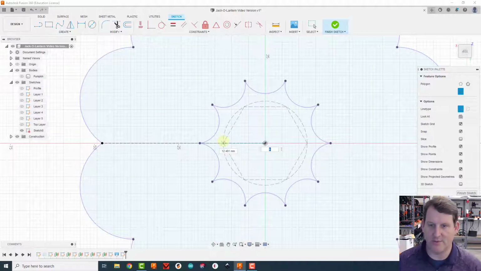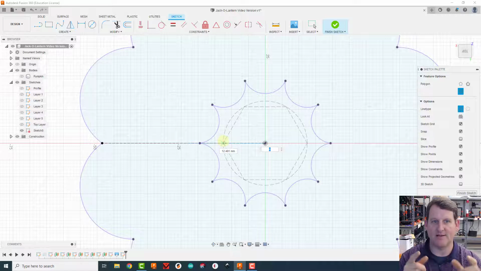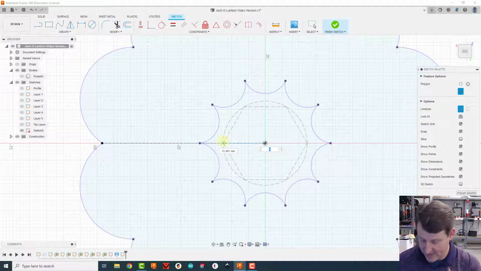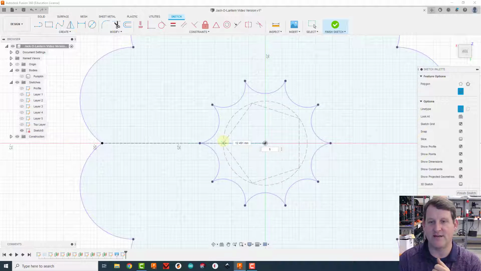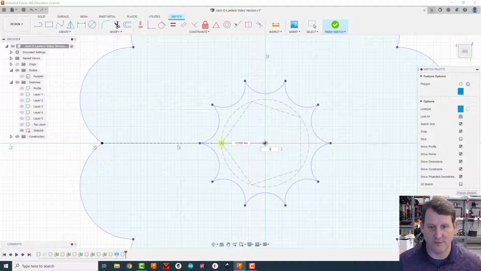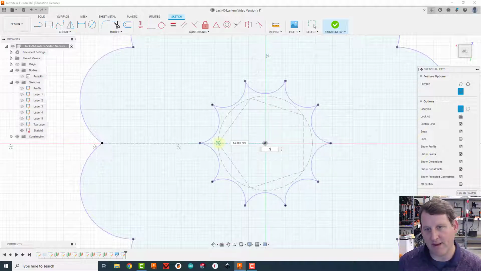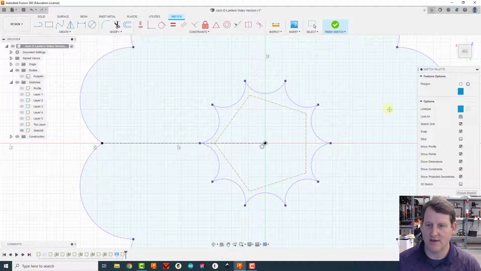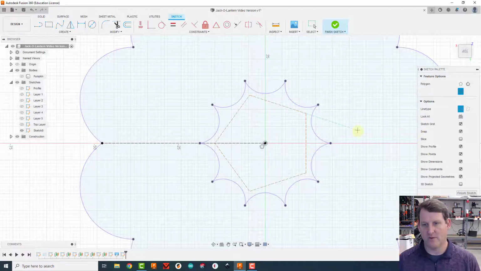Tab. Now, the stem has half as many lobes as the pumpkin does. So instead of 10 on the outside, I'm going to do 5. If you did a different number, just make sure you're grabbing half of however many you did. I'm going to make it mostly the size of this base, like right there-ish, and I'm going to call that good. Make sure it's not touching. There should be a little bit of gap between the polygon and there.